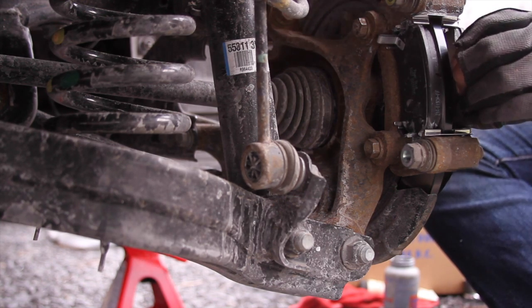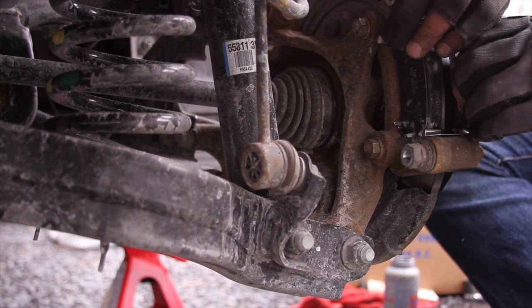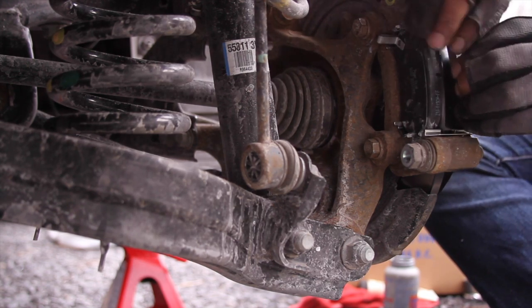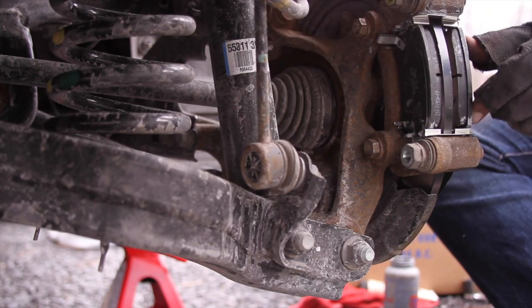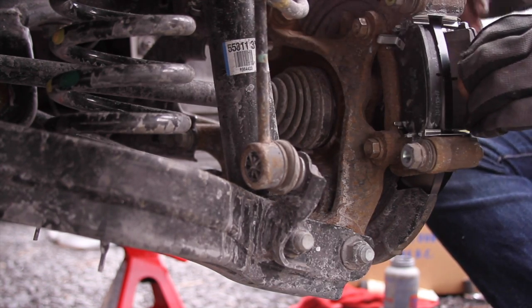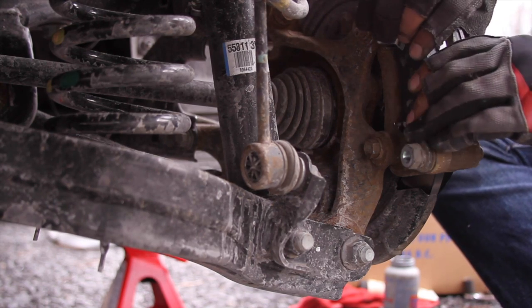And you can't see this because it's on the front side, but it's basically the exact same thing of getting it in. And then push it, push, push. Come on, go in.